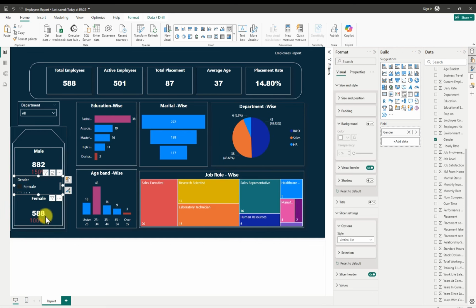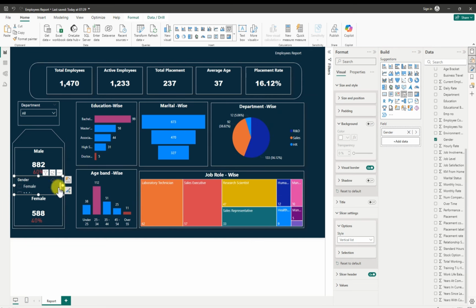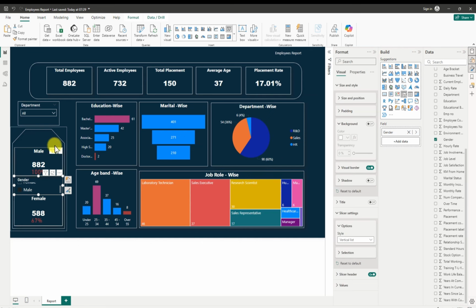You can see we have 588. Then I'm going to uncheck. Then I'm going to check for male. You can see we have 882.